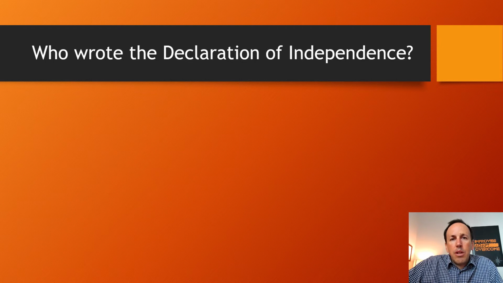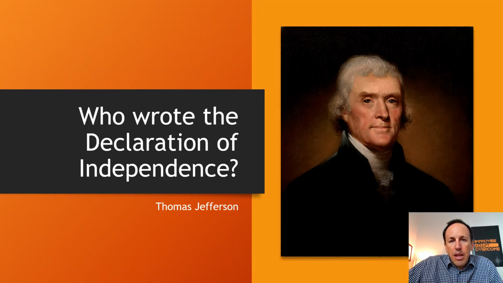Who wrote the Declaration of Independence? 1, 2, 3. Thomas Jefferson. You don't need to know this, but Thomas Jefferson was heavily influenced by Locke. Remember Locke? He says life, liberty, and the pursuit of property, or life, liberty, and property, and then Thomas Jefferson changes it to life, liberty, and pursuit of happiness. Don't worry, you don't need to know that. Just who wrote the Declaration of Independence? Thomas Jefferson. What does the Declaration of Independence do? Declares our independence from Great Britain.